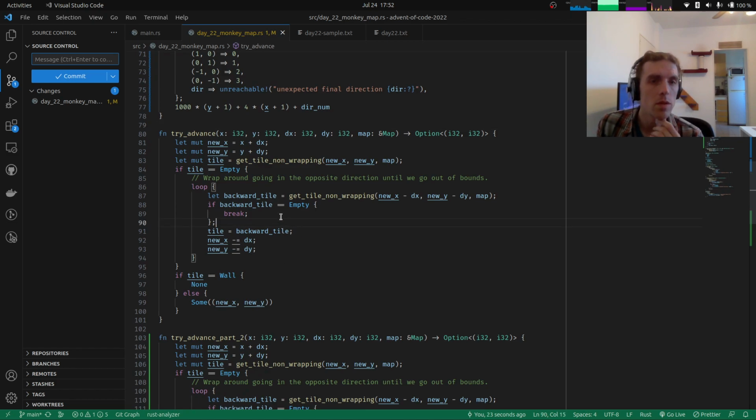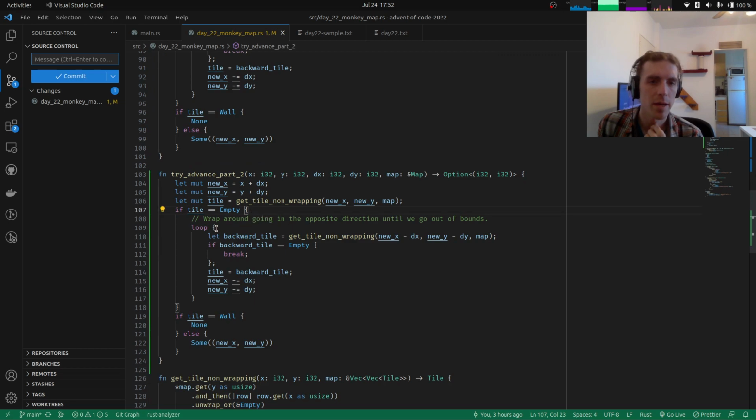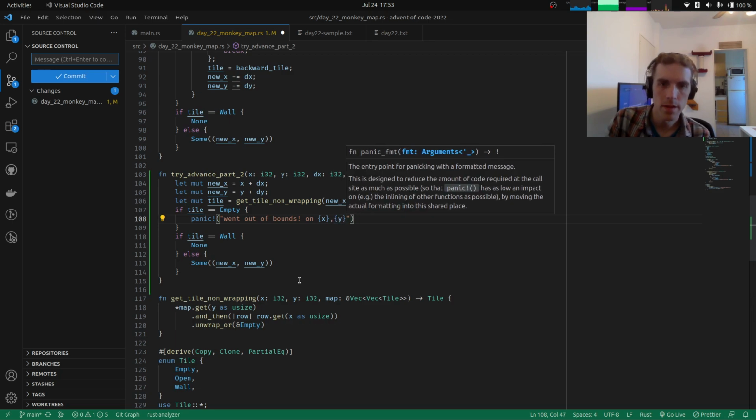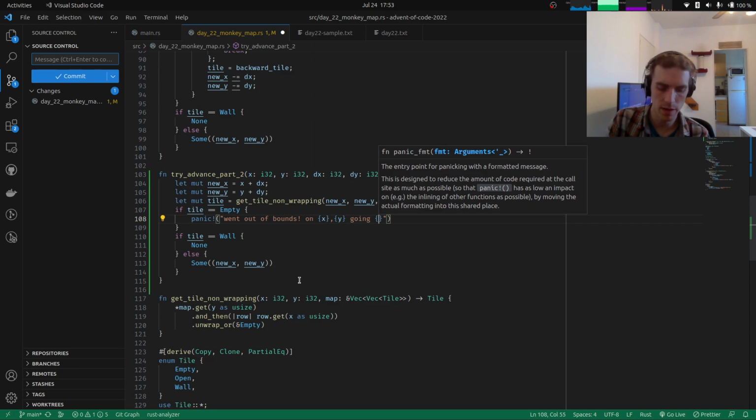Let's start by, when we go out of bounds on part 2, seeing what is the first place where we go out of bounds, and panic there and say went out of bounds on, I guess we can have x, y, going, and let's print out also the direction.